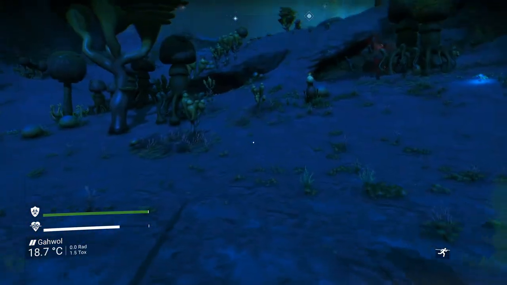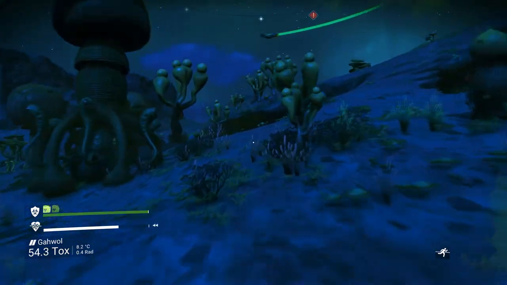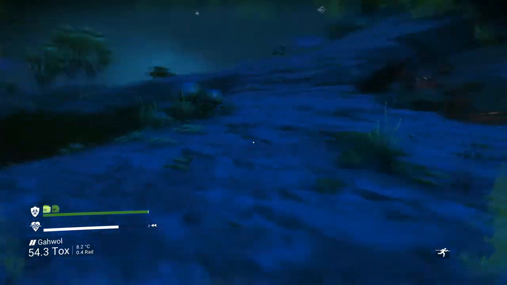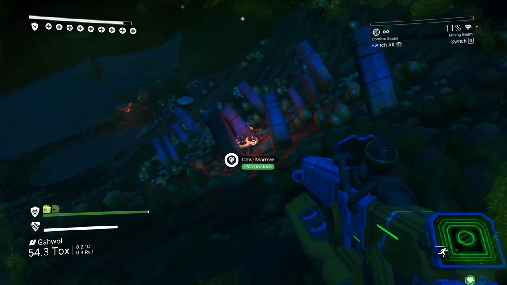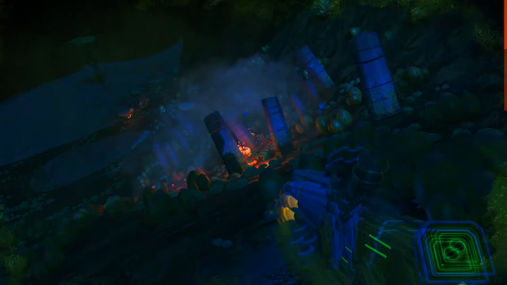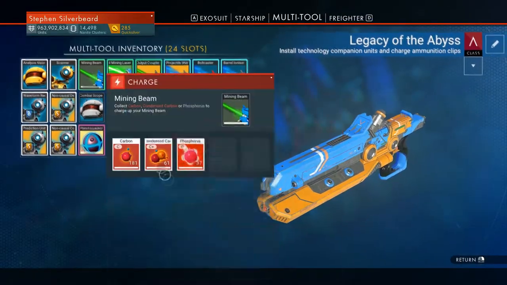There'd be some caves or something around here. We can grab some marrow bulb in. Yeah, thank you, game. Right. My mining beam's a bit low. Multi-tool. We've got plenty of phosphorus, so.